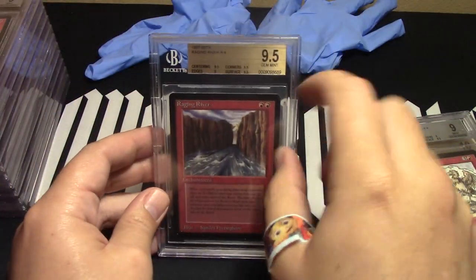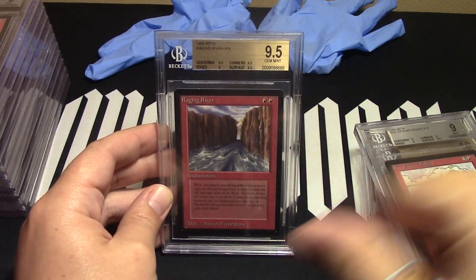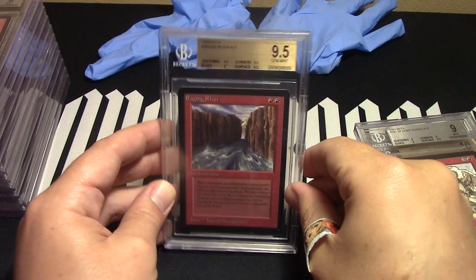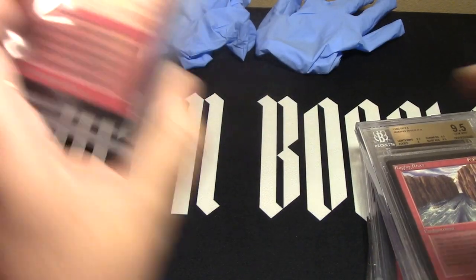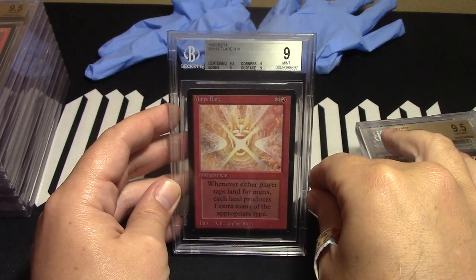Raging River. One of my favorite cards. 9.5s and everything. You choose which side you want to go on. Choose now. And then I'll run down the other side. Yeah, Raging River. Fun. It's a great enchantment. Mana Flare, 9. 9s and everything. 9.5 on that centering.